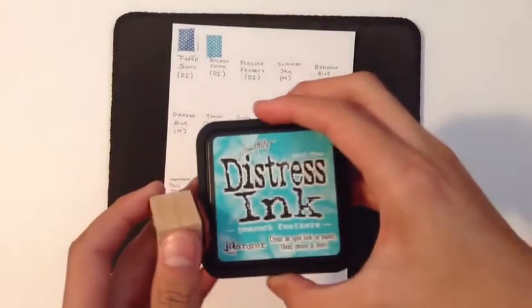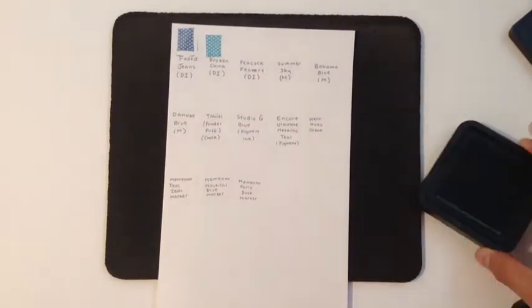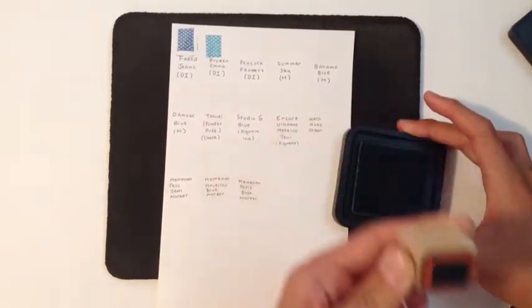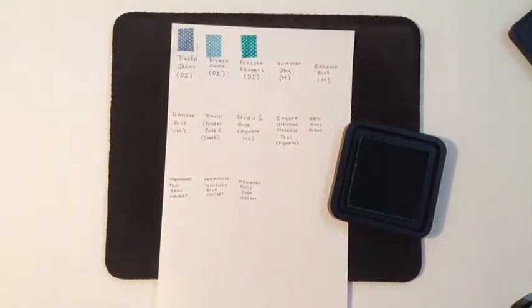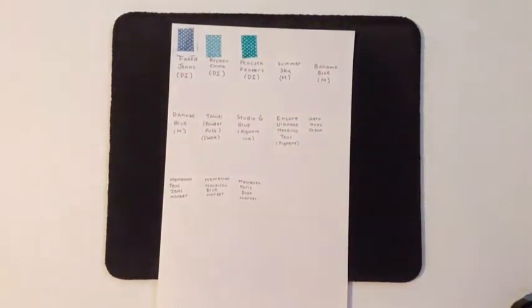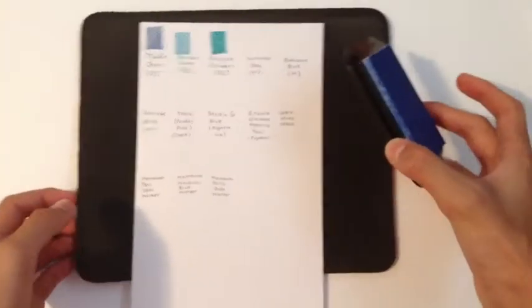Now, what I've done is I stamped the next one in Distress Ink in Broken China. Now, this one I'm stamping in Peacock Feathers. Broken China used to be my favorite blue Distress Ink until just recently I got Peacock Feathers. Peacock Feathers is one of my favorite colors of all ink pads. It's a real turquoise. Now you can see there, I'm using Summer Sky and Memento.